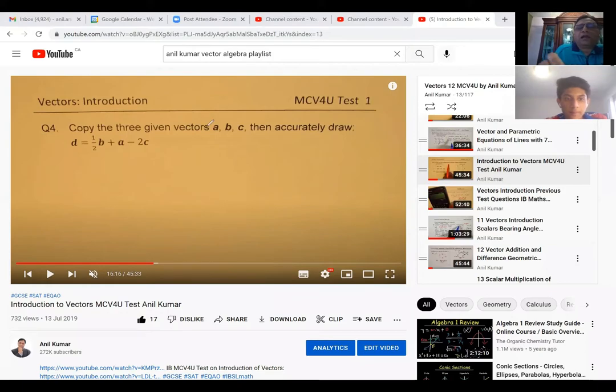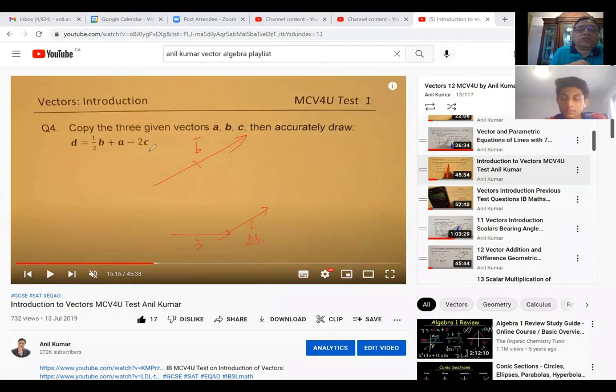For example, I'll prefer to write A as a horizontal vector. Do you see that? A, right? And B, we want to do half of it. Let us say B is a vector like this, right? Let's say this is my vector B. So when I do half of B, I could write A plus half of B, since I wrote A first. So I'll do half of B, half the length, and parallel to this, and that is my half of B, right? Minus 2C.